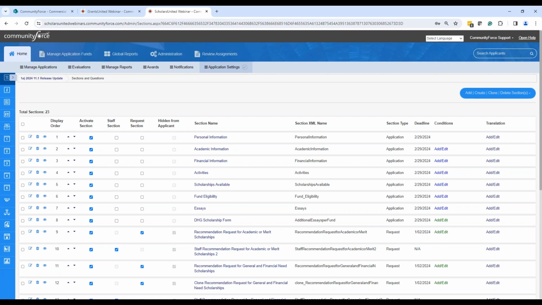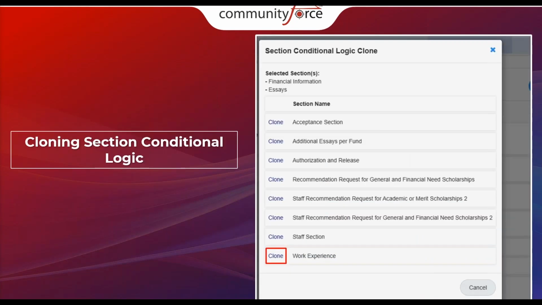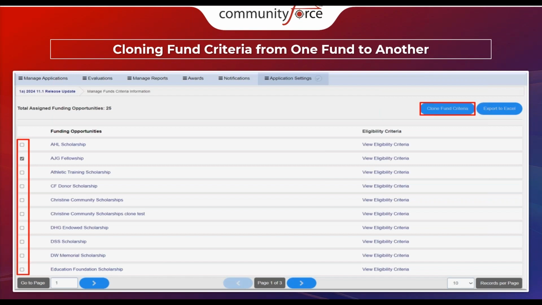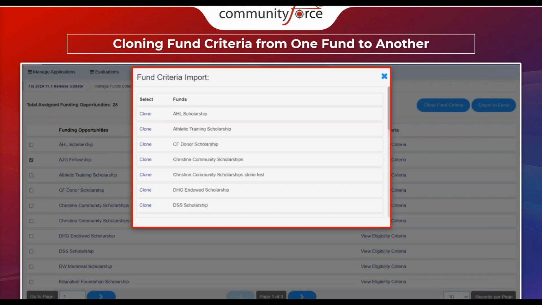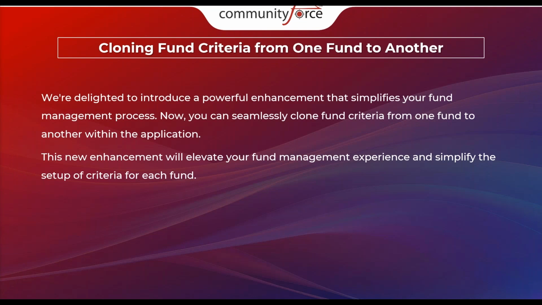Now let's talk about fund criteria. So you've created a new fund. And within that, pardon me here, you have cloning fund criteria from one fund to another.